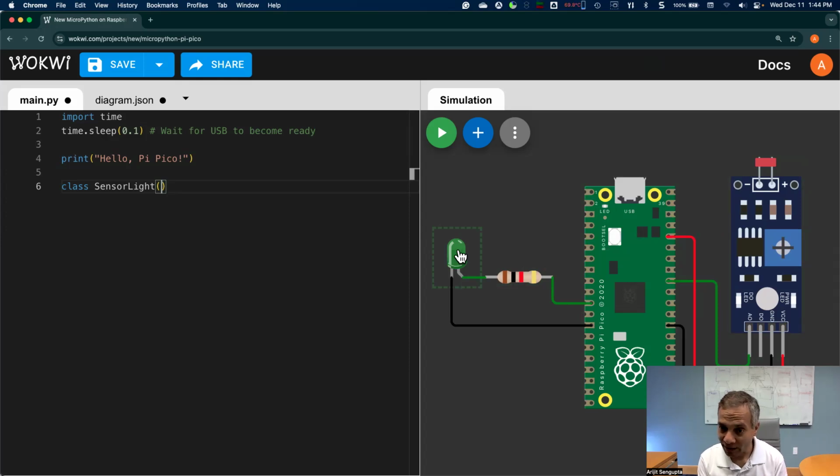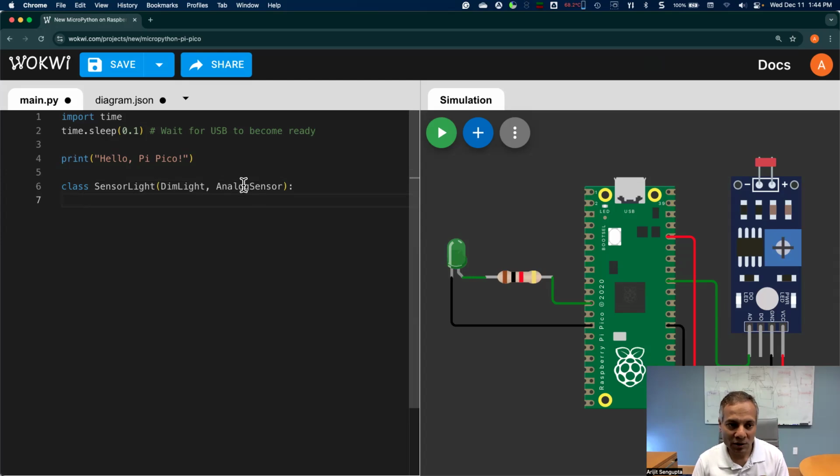So not just a regular digital light that turns on and off, but something where I can change the brightness. So we will say SensorLight is a subclass of DimLight. That's my class for dimmable lights, and it's also a subclass of AnalogSensor.